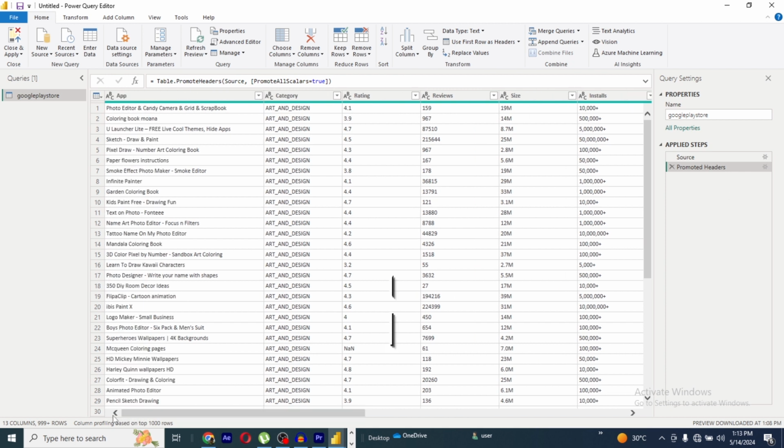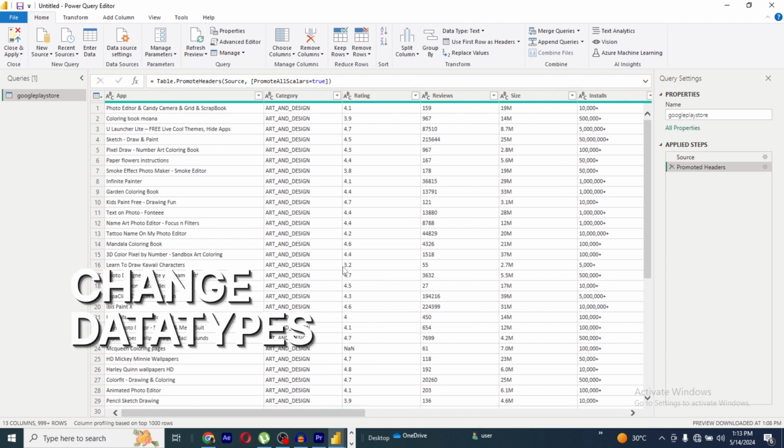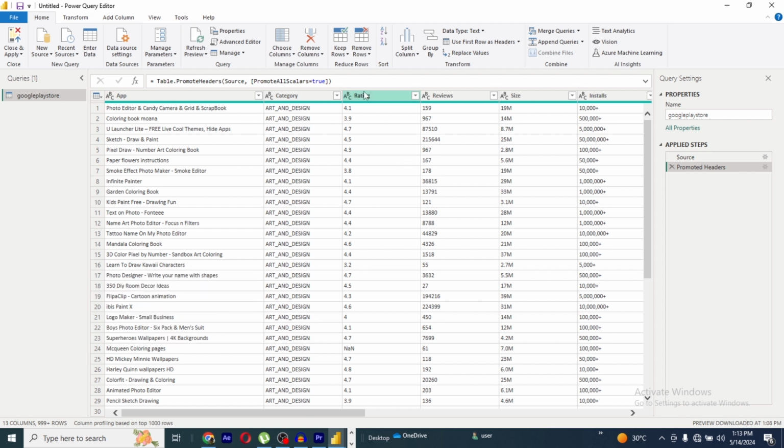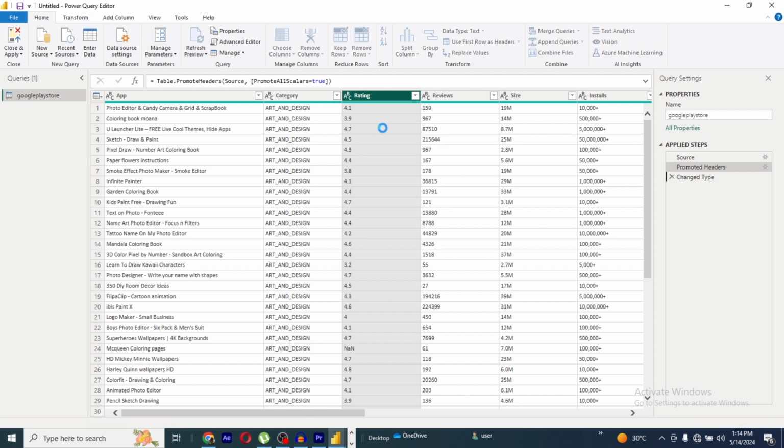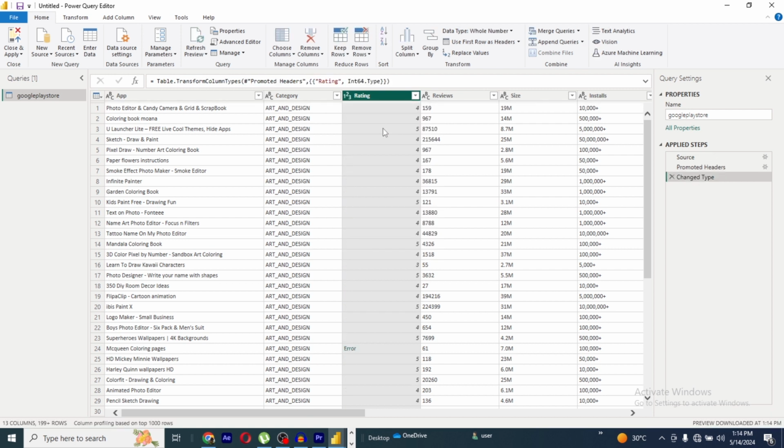Now let's talk about how to change data type. To achieve that, let's talk about our rating. Now we have 4.1, 3.9. To change the data type, I can click on the column and then change it to a whole number. What it does is approximate it to a whole number. So right now I have 4, also I have 5. Those with 4.9 will be approximated to 5. So changing data type is more or less like changing it to a different format.